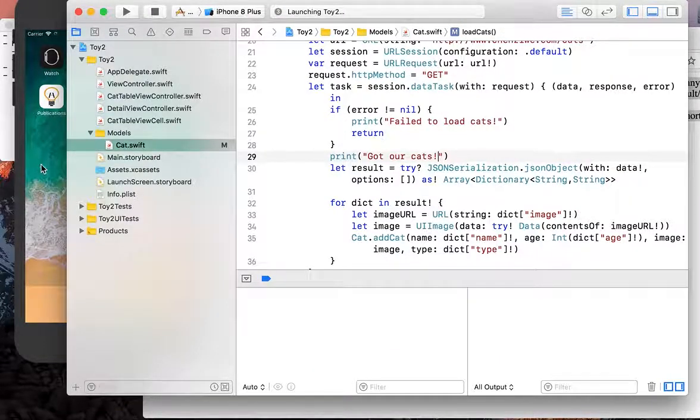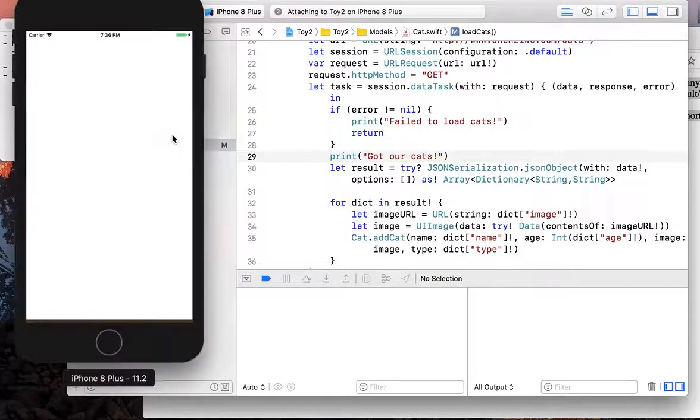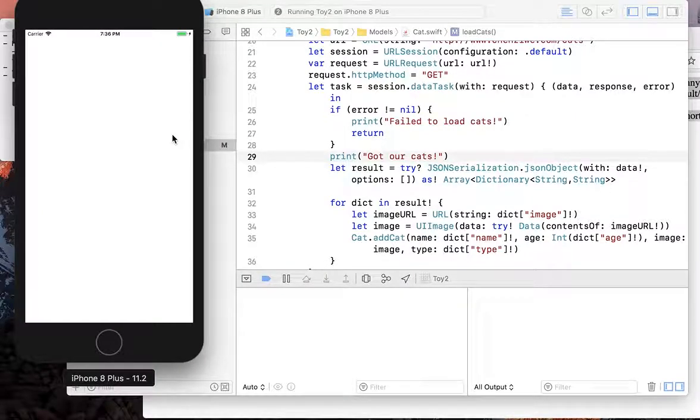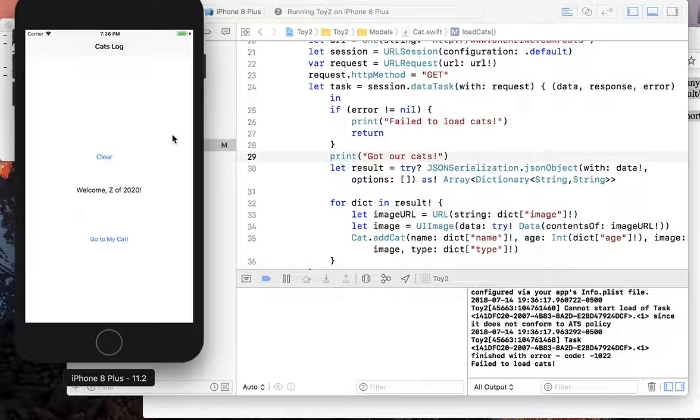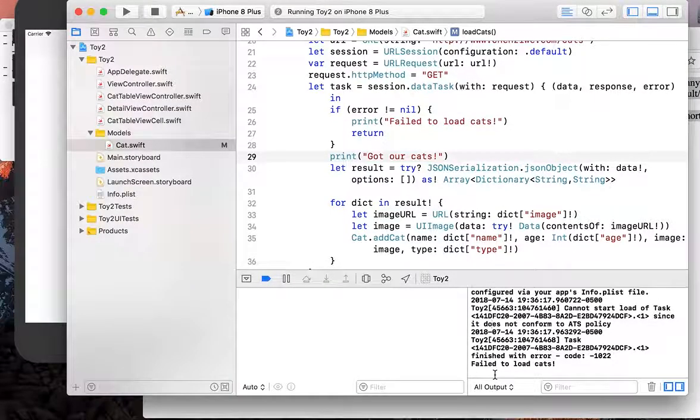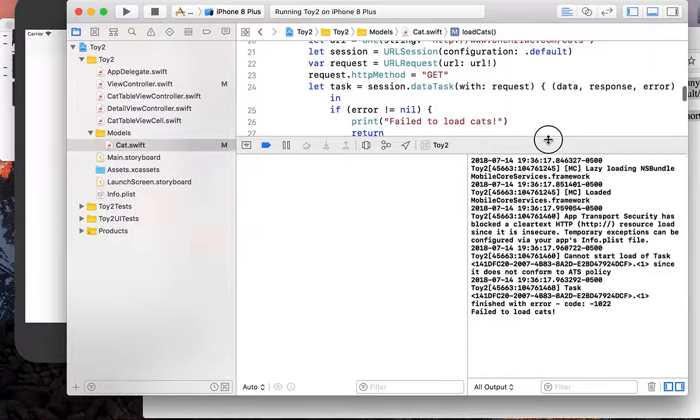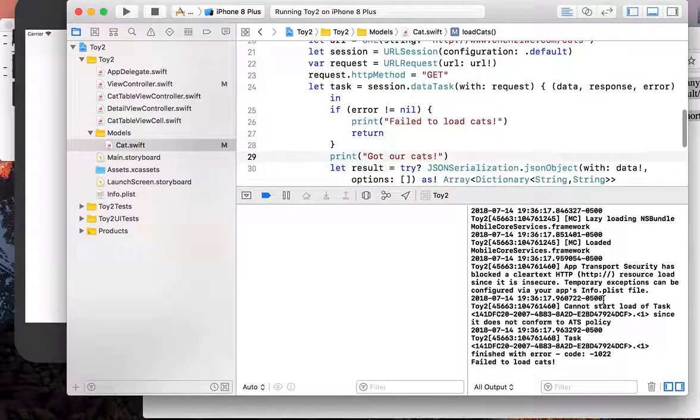Honestly, the internet connection is the part in our app that will give us the most errors. So okay, fetched cats, of course. Let's make this console larger.